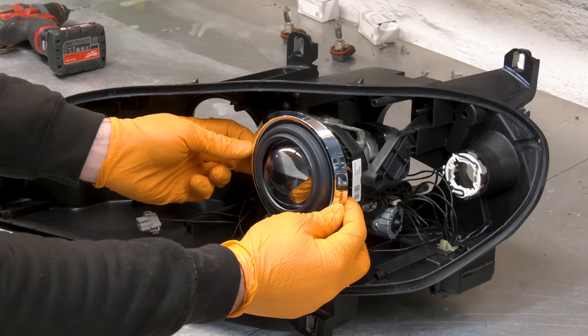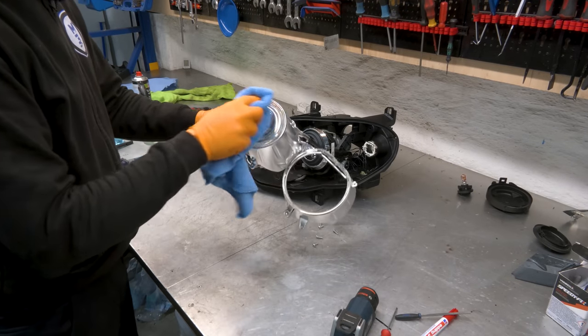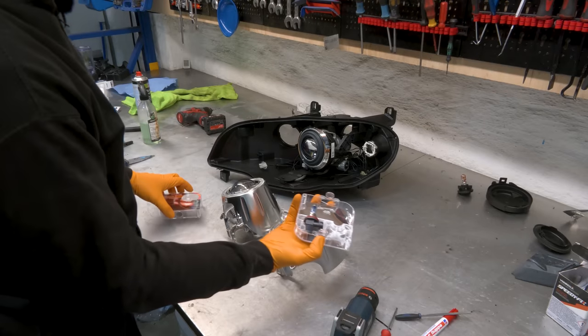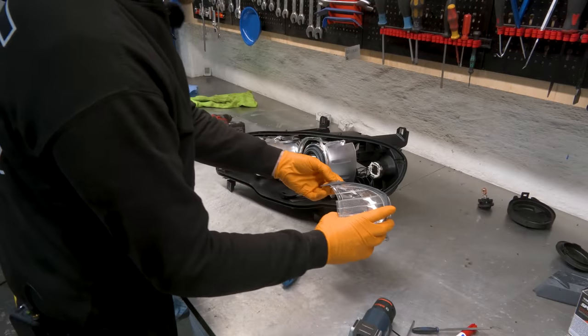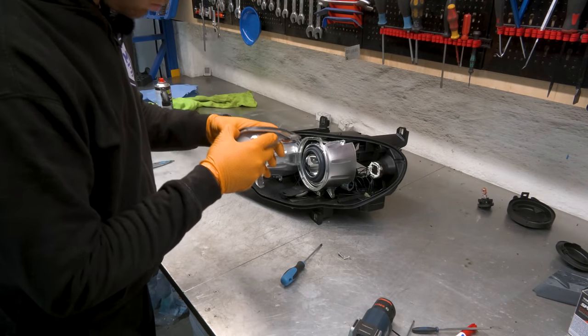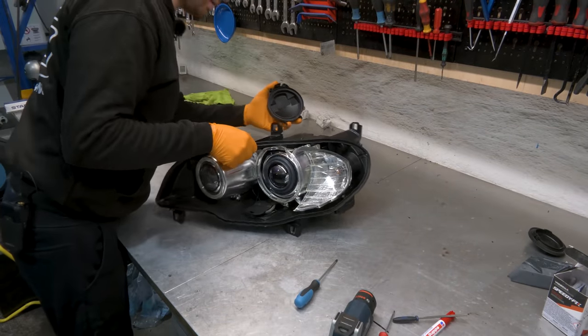And this is now firmly in place. Again, no cleaners, just clean, dry carbon fiber. Brand new bulb. Now you're going to clean this thing. Now we can put clean covers on the back.